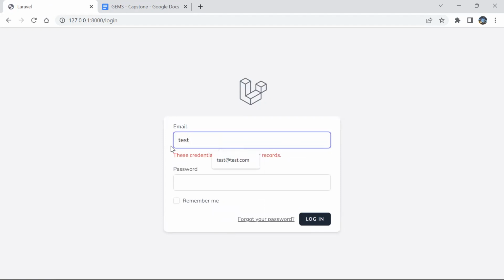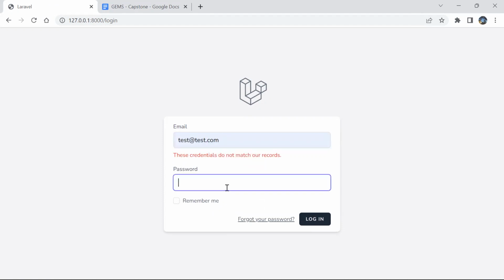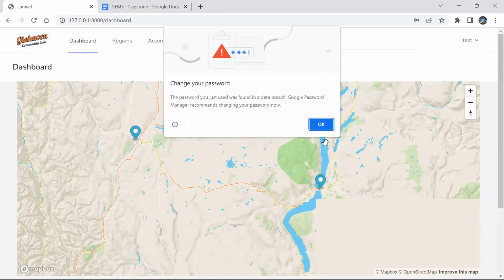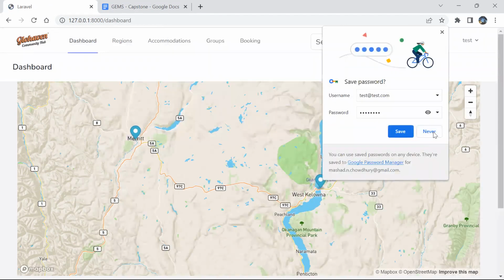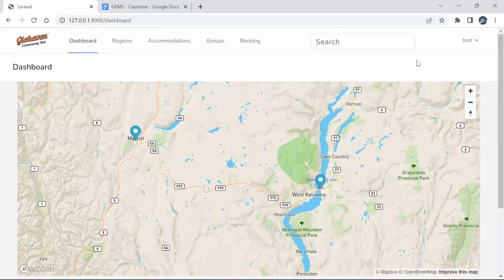So the authorized email that we have set is test@test.com. We have also set a password for that. And then we will have access to the main dashboard. Now, this is the view that the public will not be able to see. This is the view for the RA.